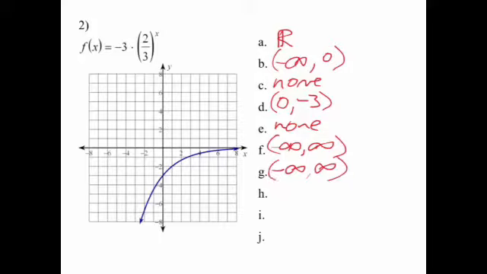And since it never ever decides to go back down, it doesn't have an interval where it's decreasing. And that brings me to the end behavior. As you travel left forever, so as x approaches negative infinity, what does your function do? Well, if you travel left forever, my function keeps going down and down and down, and it actually has no bounds, so it goes down to negative infinity.